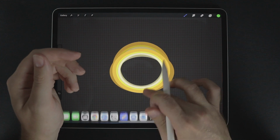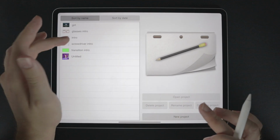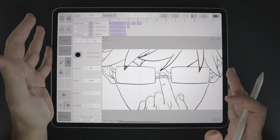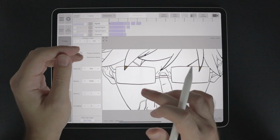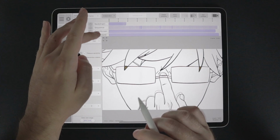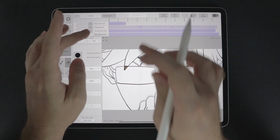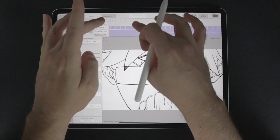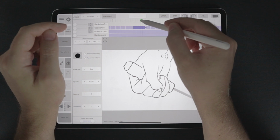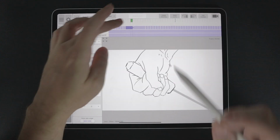For more complex animations, my tool of choice is called RoughAnimator, which I've used mostly for the intro animation. It looks horrible. It looks like a Windows 95 program, but it gets the job done, and it does so pretty well. So like I said, you can do many layers. You can also do variable frame rates, but more importantly, you can do variable frame lengths. So for example, if you have a still and you don't want to draw that 4 or 5 times, you can just make it that long. And that makes the animation look a little smoother.